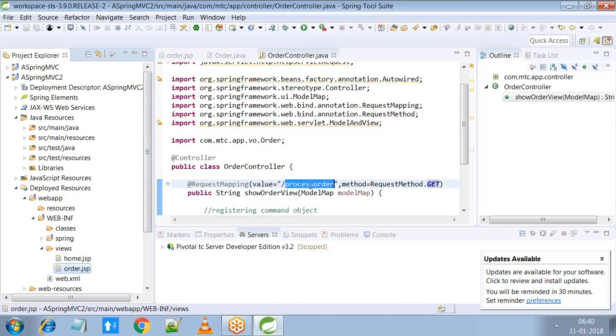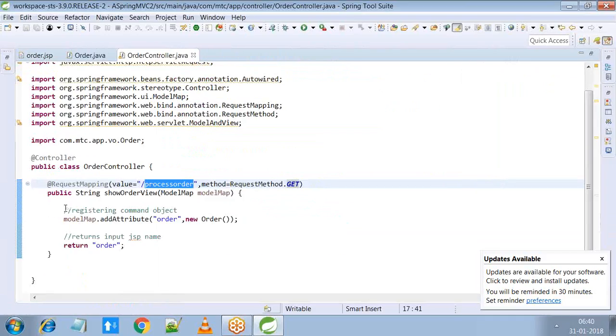When you place a request for this URL, process order, first of all this method will execute, and it will register a command object with the framework, so that the framework will use that command object to populate the form data into it.